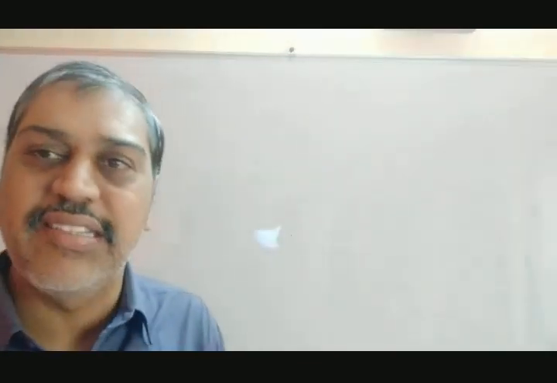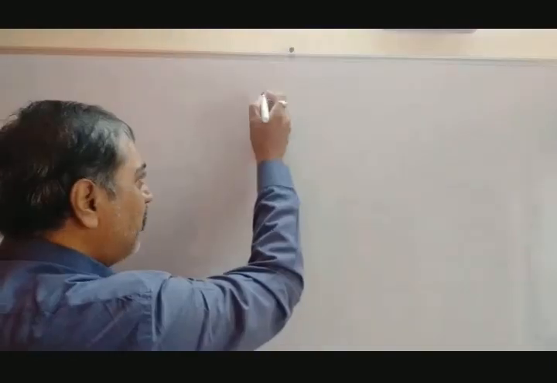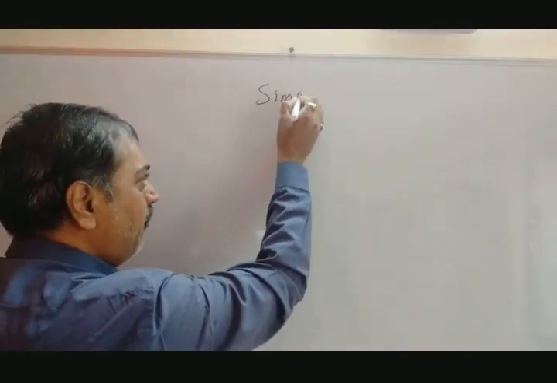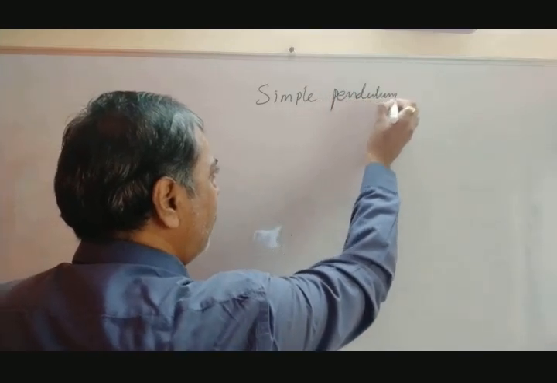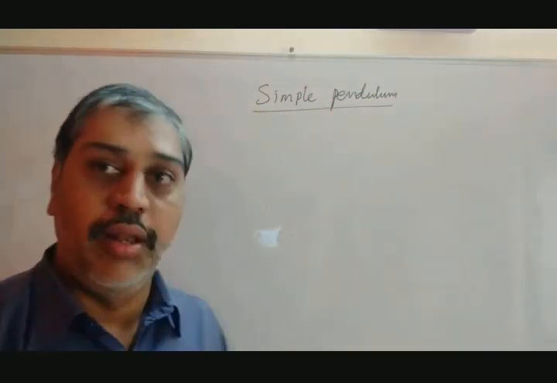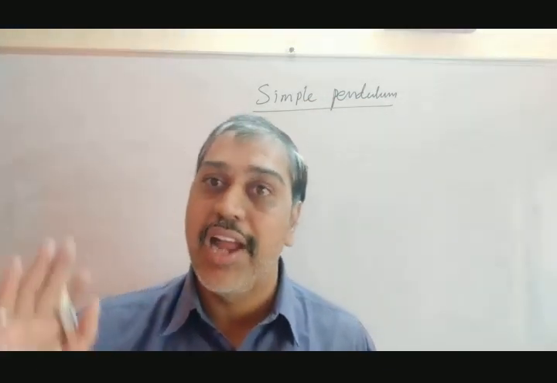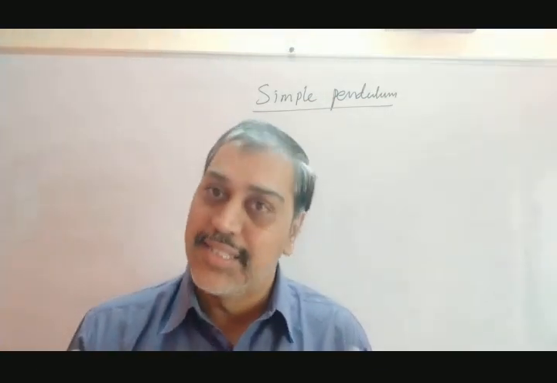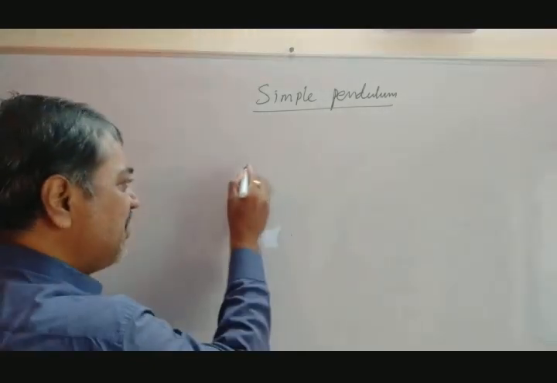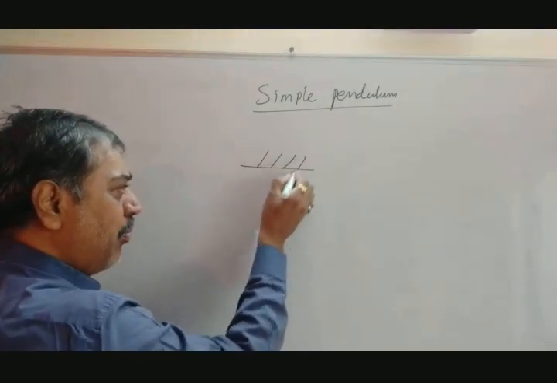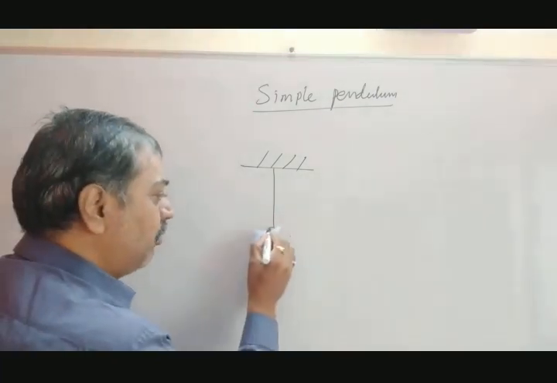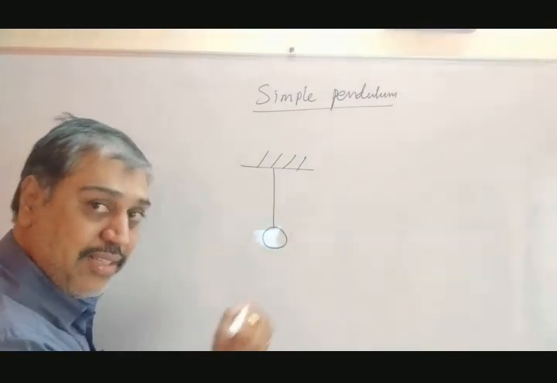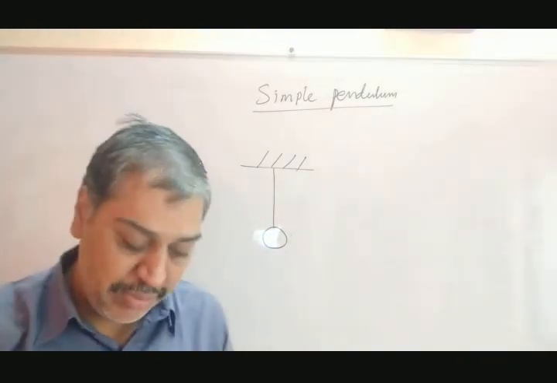To the rigid support, some weight is attached, the spherical weight. So let's start with this simple pendulum. As its name suggests that it is simple pendulum, so it is very simple. Simple living, high thinking, that type of pendulum it is. Simple pendulum, what exactly is it? Simple pendulum we have seen up till now. It is a rigid support. To the rigid support we have attached some string. At the other end of the string, some heavy mass is attached. Then this is said to be simple pendulum.